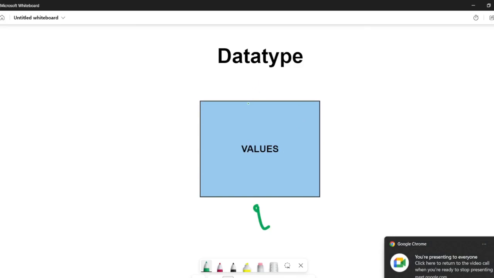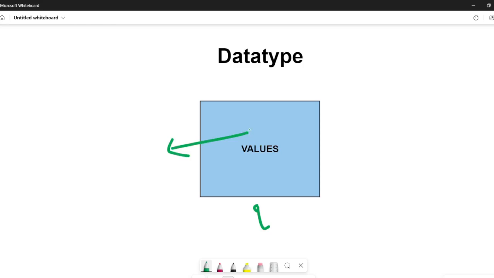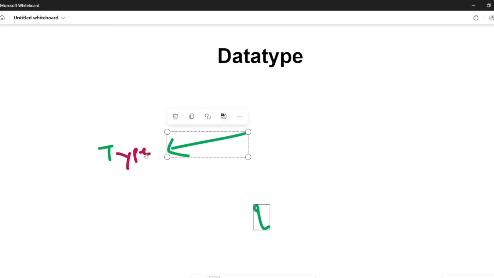But what is meant by data type? The type of value, the type of data present in your container, or sorry, in your variable. We have seen a variable is a container which has some values, but which type of value, that matters. Which type of value is present inside a container, inside a variable. According to the different types of value, I have told you, we have different types of value. The value could be a number, a string, a character, or a decimal value.